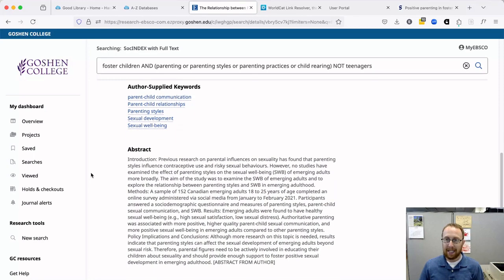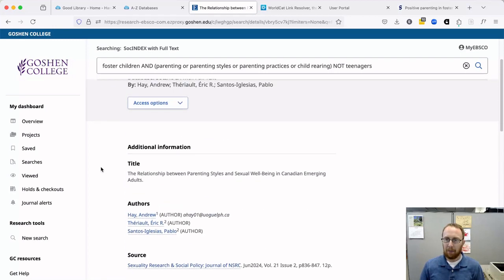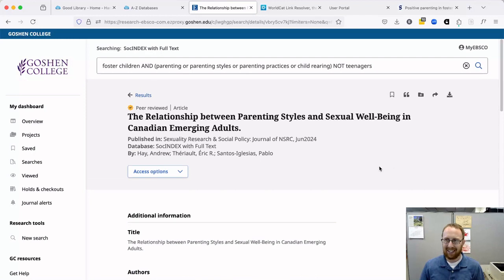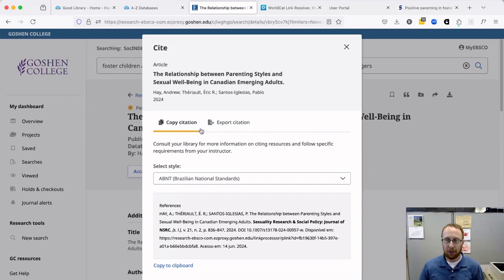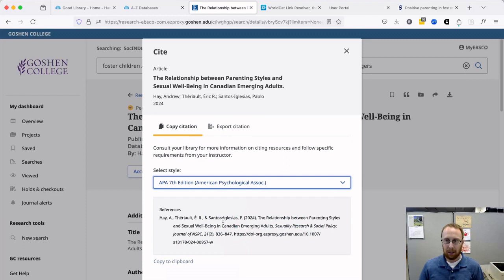The other thing is the abstract, which is going to provide a summary of the article. It's great to read before you go into your research. And there is one third thing here, and that is to cite the article. So if you click on this quote icon in the upper right-hand corner and click Cite, it is going to show you a computer-generated citation. So you click on just your citation style, and then it provides you a citation. So these are not perfect. Always double-check them, but it will save you a lot of time.